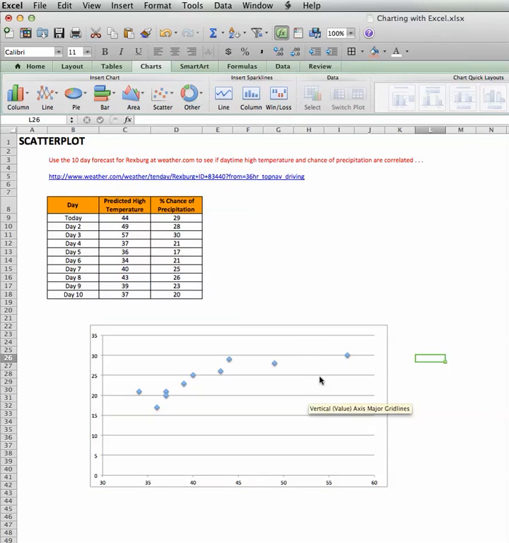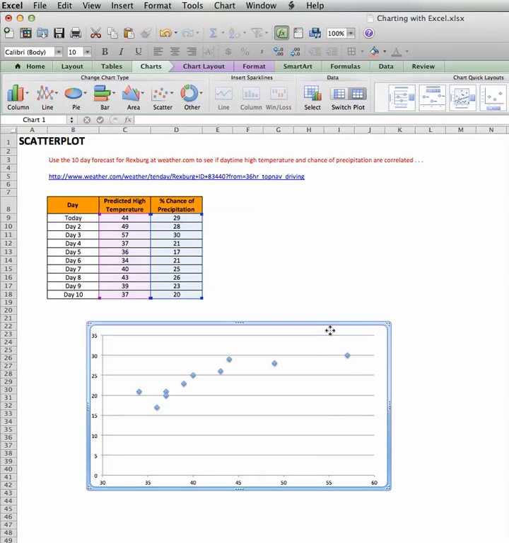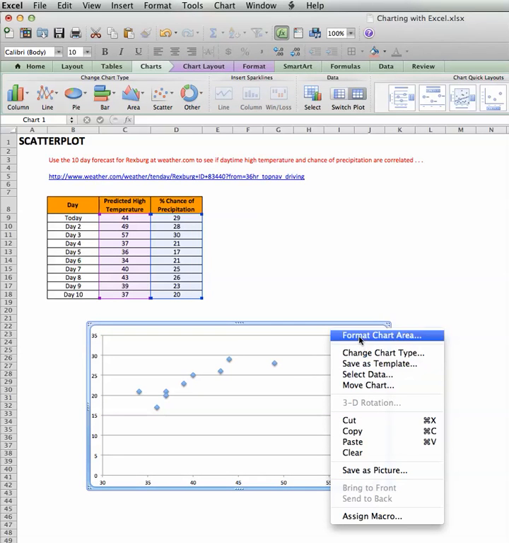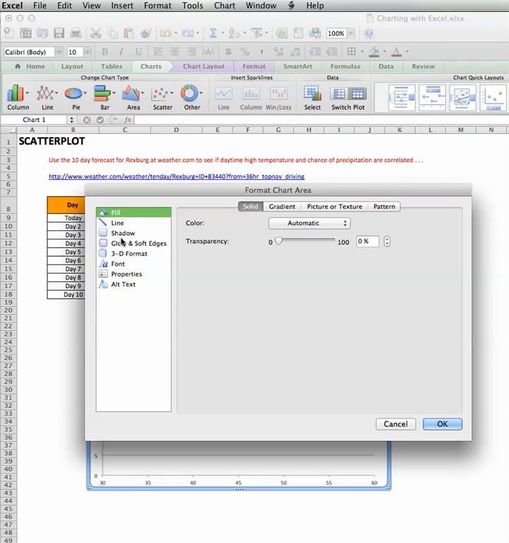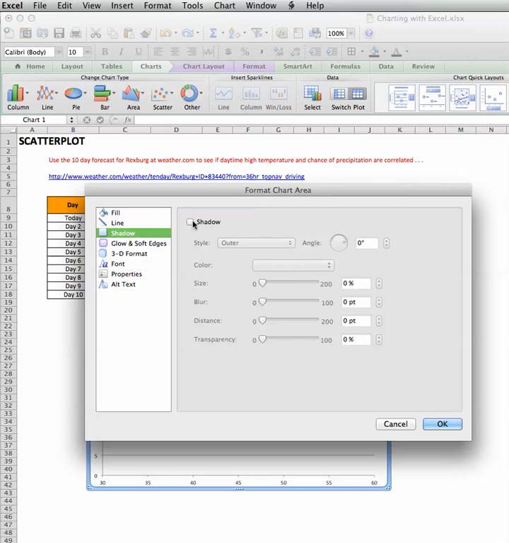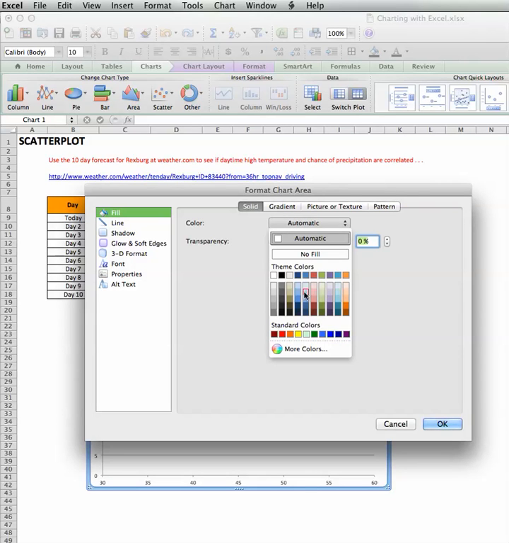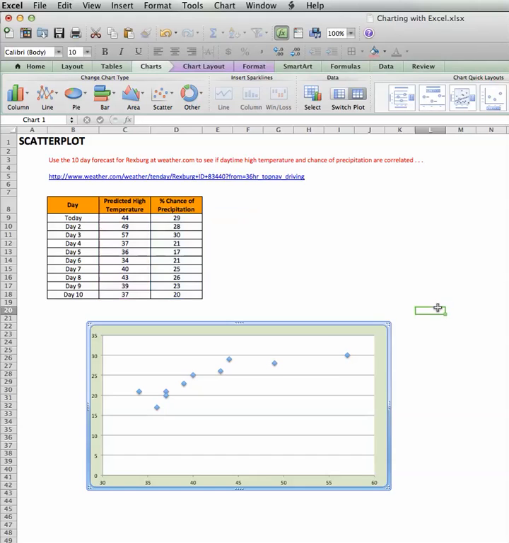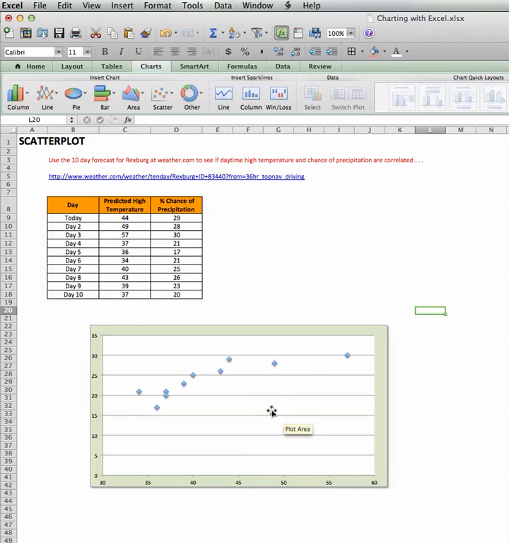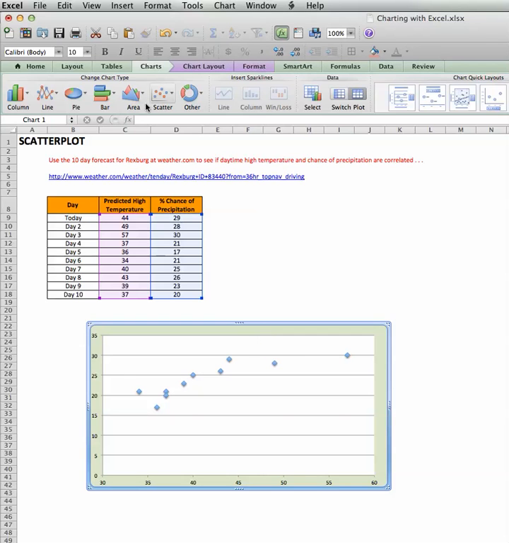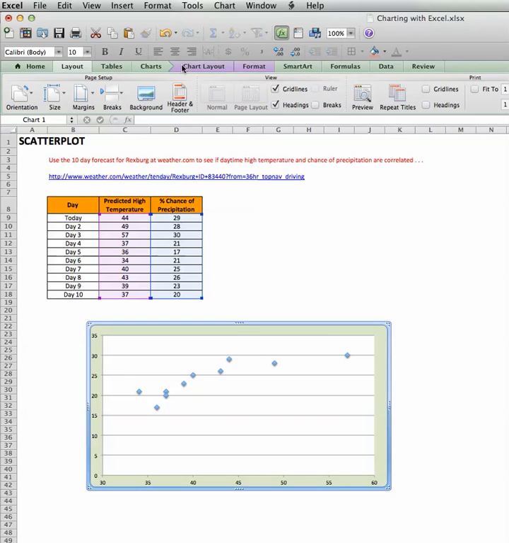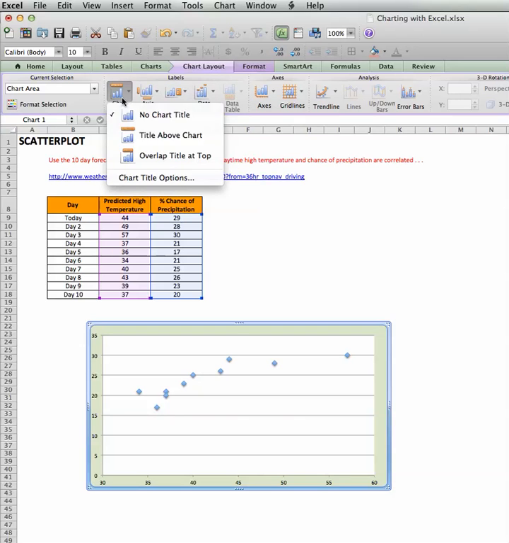Nice layout there. Then I think I'll do a little bit of color to format that area, and maybe shadow it as well, but I like to fill it in with just a subtle color of some kind. Say I go with this nice green. That helps the charts stand out just a touch better. And then we'll need to do a quick set of titles that you've done in your other graphs, I'm sure by now.